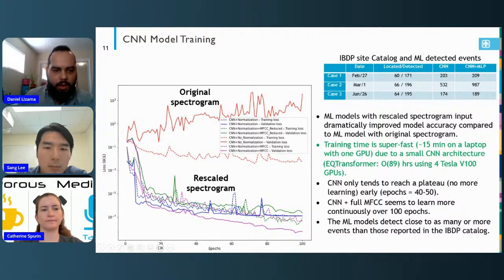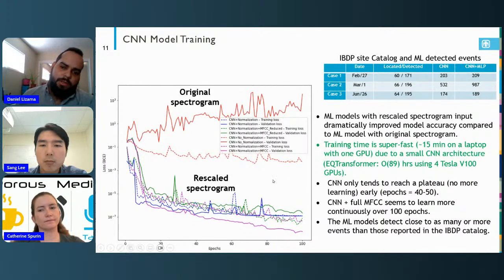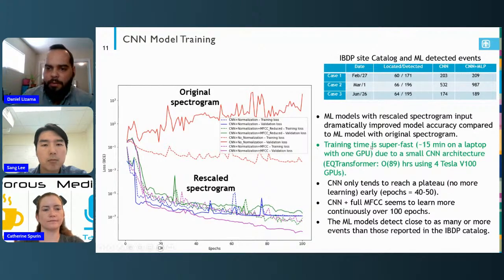As you can see, a lot of the MFCC models are still lowering their losses, so they are still learning and have high capability of learning more. Our model is so much smaller than most that it is very easy and super fast to train compared to other models.